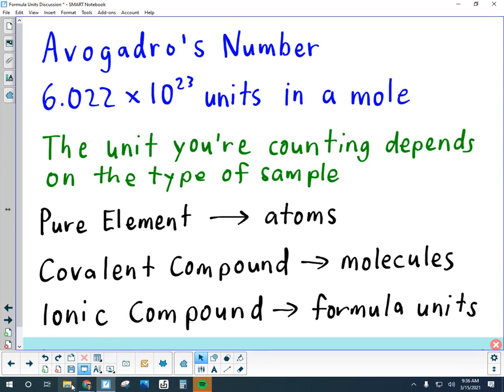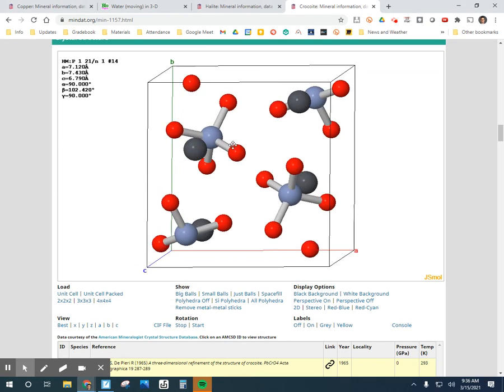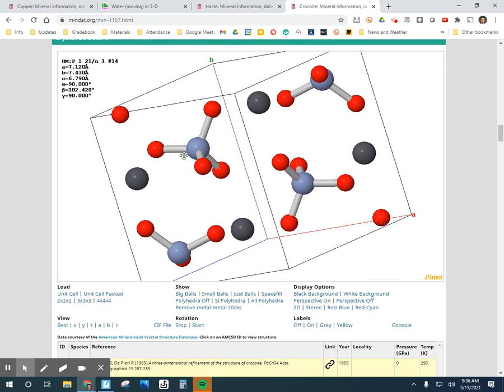One last idea then, going back to our picture here, if I go back to the unit cell, that particular problem also asks for how many total atoms you have. When you've counted up the formula units, again, that's a grouping of a lead and a chromate, each individual formula unit has 6 atoms total: 1, 2, 3, 4, 5, and 6. The chromate contributes 5 atoms, and then the lead in the formula unit contributes the 6th atom. So we can do one last step. Once we've converted to formula units, then for the total atoms we would just multiply by 6.